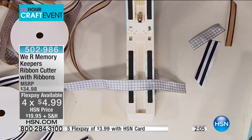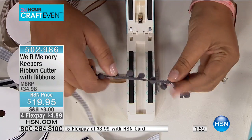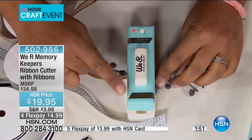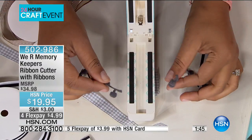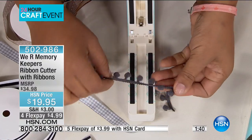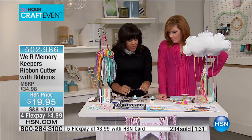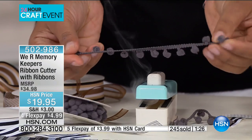With your bundle you're getting the ribbon. These pom-poms are notorious for fraying — that's why I never want to craft with them. But watch as I lower the cutter right in between the pom-poms, and they just fall apart. Now that is sealed and I can use this as trim on a project, put it on a card, or even on a lampshade. You can use this on larger pom-pom trim as well — edge to edge on your project without wasting any.